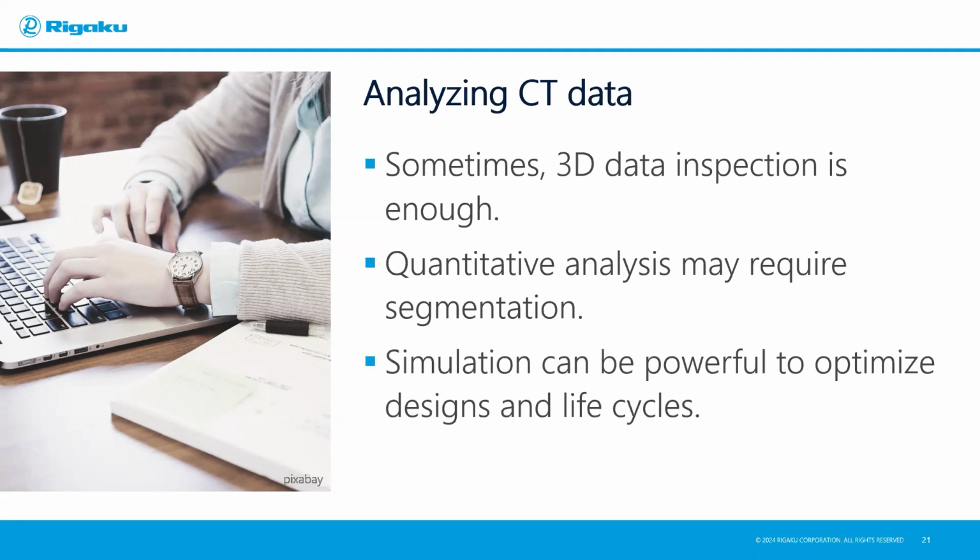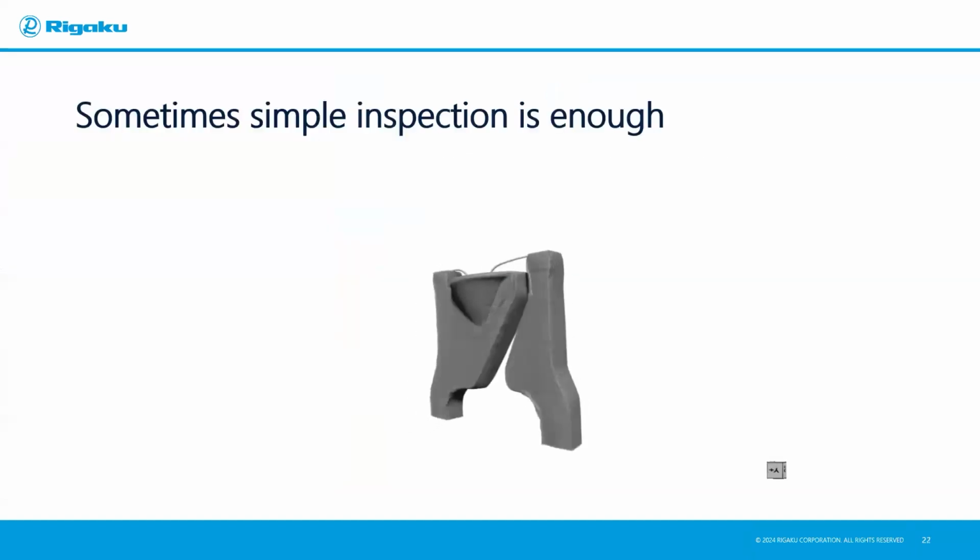So you can leverage some programs and their ability to do simulations so that you can either optimize design or look how this product performs throughout its life cycle, so that they can be quite powerful. So we're going to go through this process together with some more details. So let's take a simple example, simple inspection.